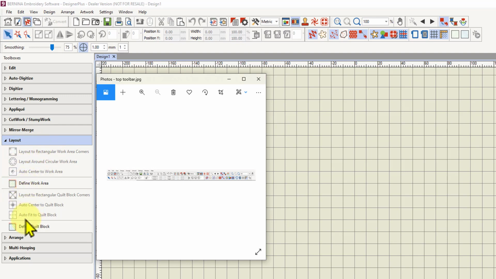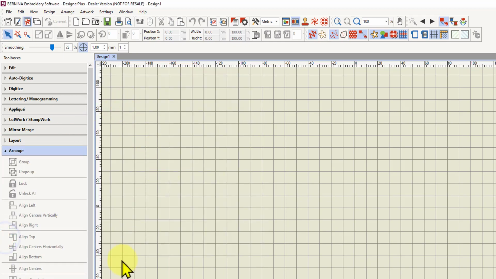You can create all of that in this layout, and you can auto center designs into the quilt block, and you can auto fit your design to your quilt block. So if your design's a little bit too big to fit in the quilt block, you can just with one click resize it to fit the quilt block. None of that is available in the creator level.